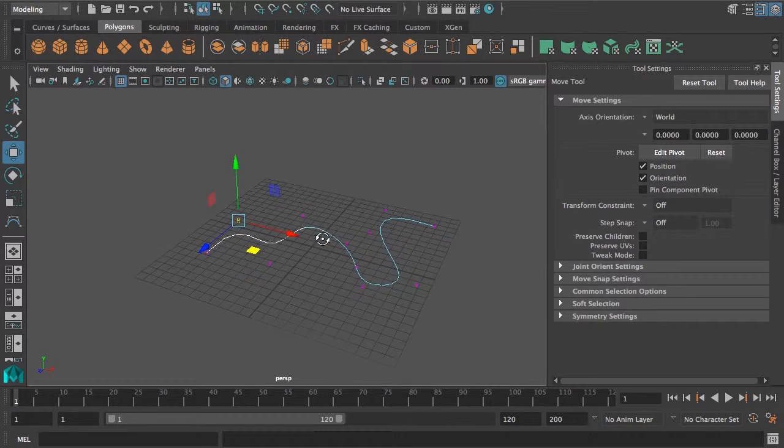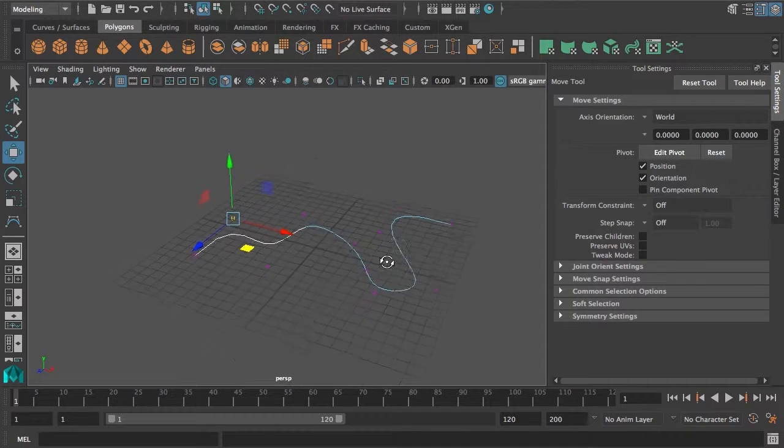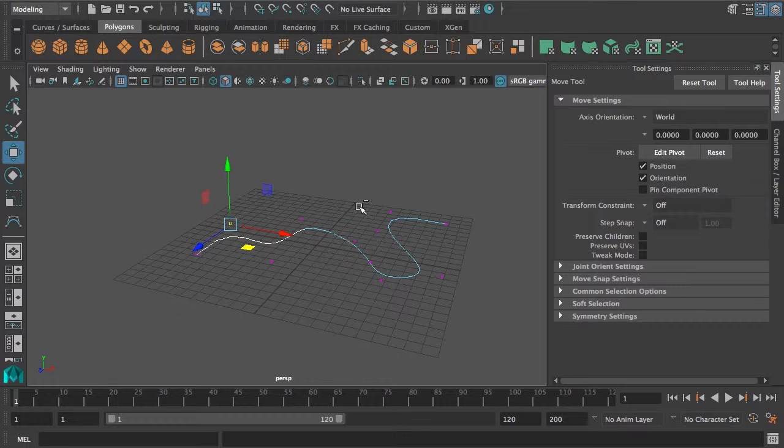There is another marking menu, and I really enjoy marking menus, so I'm going to go a little bit overboard at this point, but there are a variety of marking menu types that do various things, and so I'm just going to do a very brief summary. If you do command right click, you get a different marking menu, and that's going to help you change the selection. So you can immediately select the first CV, and you can go down and immediately select the last CV, and that's helpful.